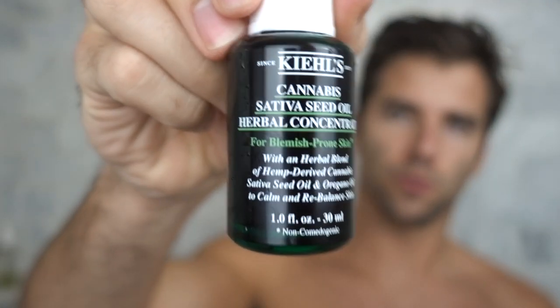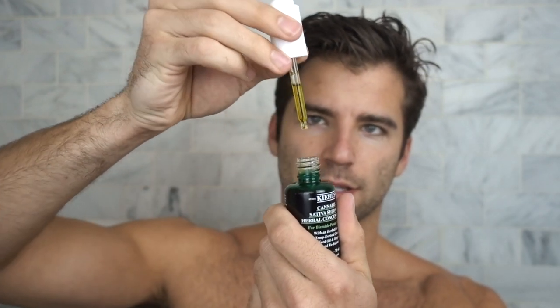So now we have cleansed, exfoliated, and toned. And now I'm going to use my Kiehl's facial oil. This one is the cannabis sativa seed oil. I really like this — it helps if you have acne prone or blemish prone skin. It is oily but it doesn't cause you to break out, and it really does moisturize your skin. So what I do — it has like this little dauber — I take this and then I just do like one drop on this cheek, one drop on this cheek, and then I just drag it across my forehead. So then I just take it and rub it all over. It really does make my face feel really moisturized.